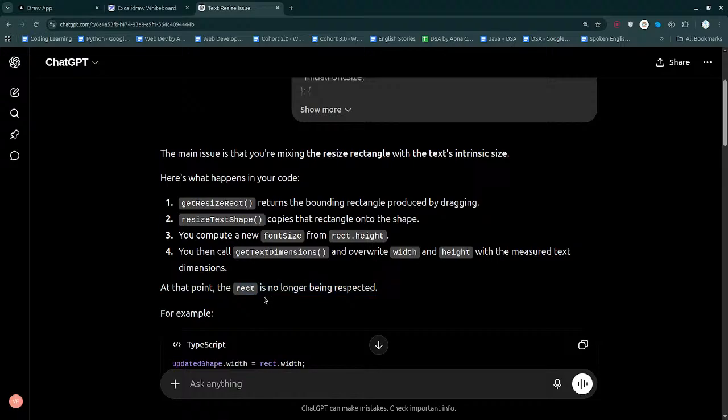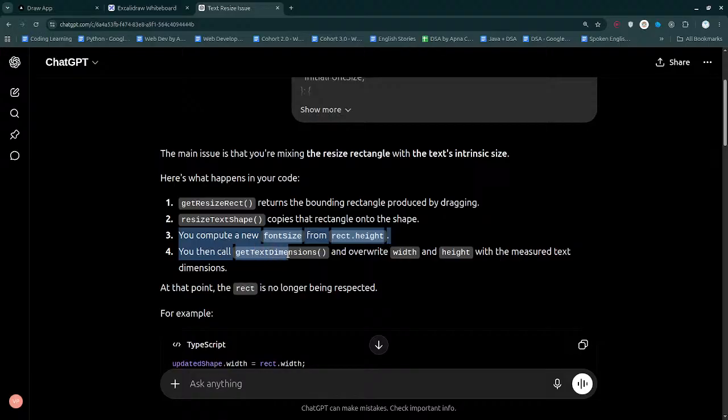Are you kidding me? Okay, let me go through it one more time. So get resize rect returns the bounding rectangle produced by dragging, that is right. Resize text shape copies that rectangle onto the shape. Yeah, right. You can compute new font size from rect.height, that is also right.